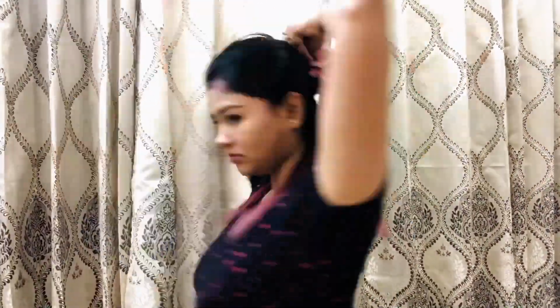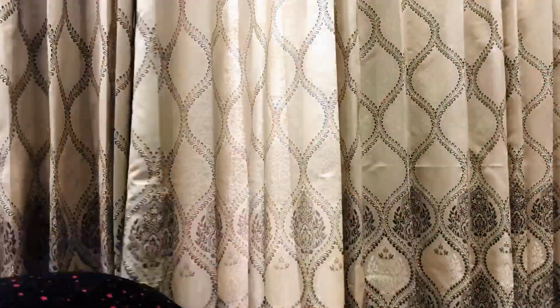I'll be doing the same technique for my back hair. Make sure you always take small sections because it is easier. Now I'll take some hair from the sides of my crown area.